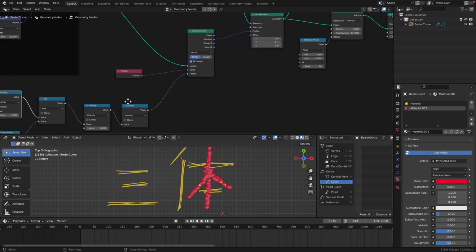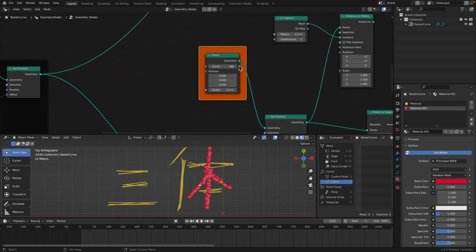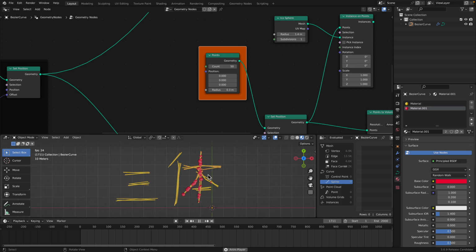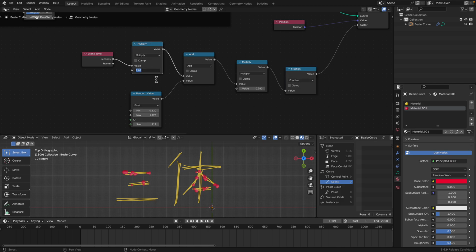So what's going on here? Our focus is actually these points right here. If I reduce these points, we're gonna have just a few dots traveling on every stroke, and it's gonna do it in a loop because remember we are using time and fraction, and I can make the time go slower or faster from here. I think I'm multiplying the time. It's gonna go over each stroke multiple times, right?